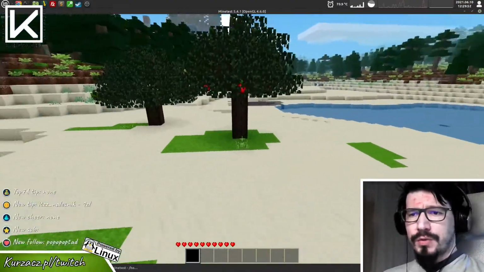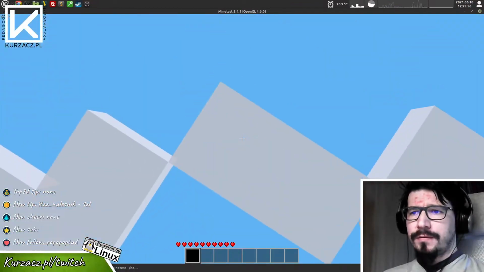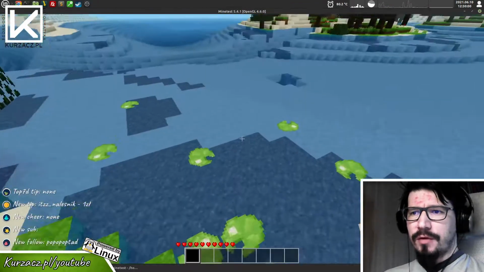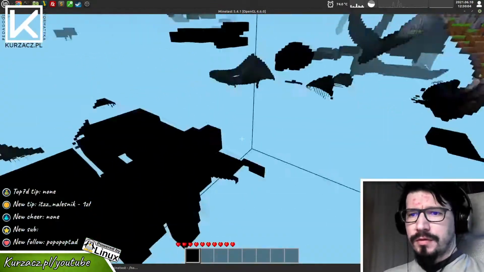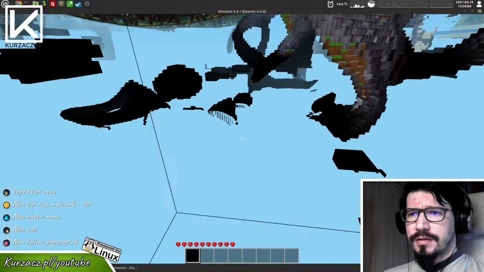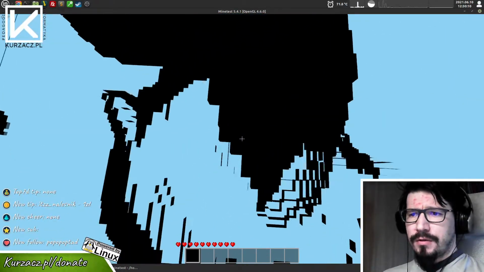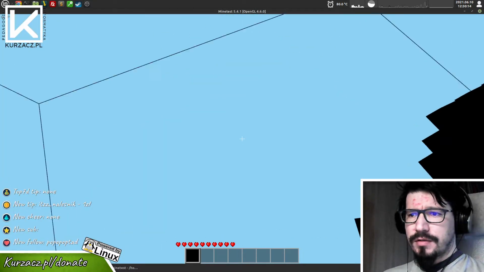More or less we are starting in Minetest on level 0, and we have 32,000 blocks up and 32,000 blocks down. I can clip to underground layers, and those are caverns, and those caverns are deep and deep and deep.